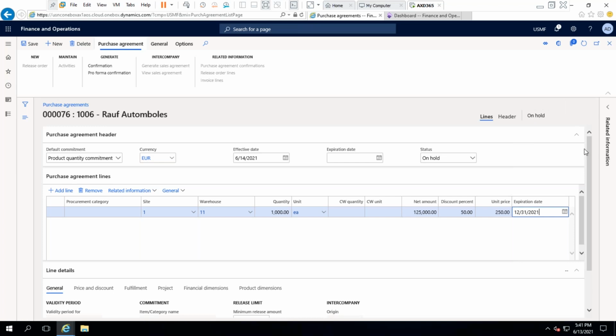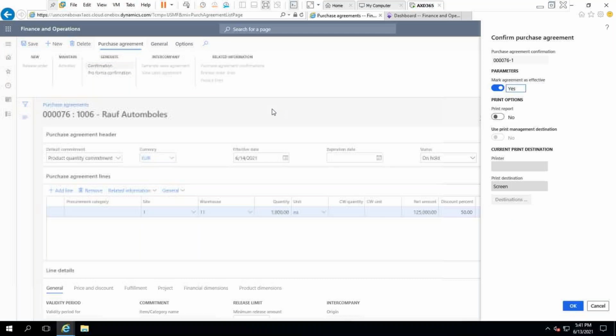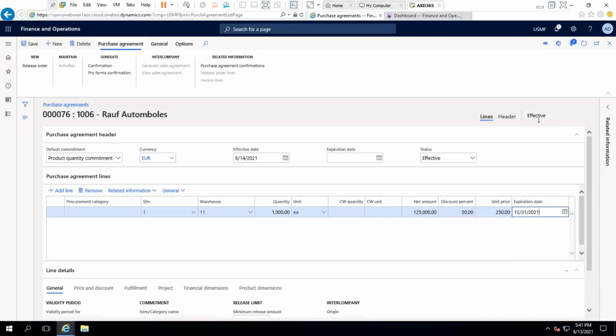If you do the confirmation and click OK, now it is effective. Otherwise you can simply change the status from on hold to effective. Both are the same.